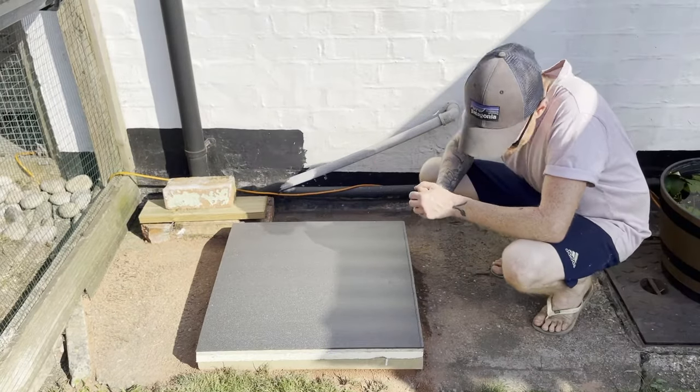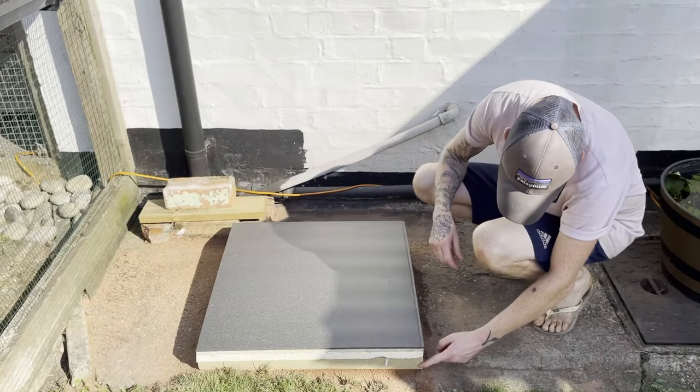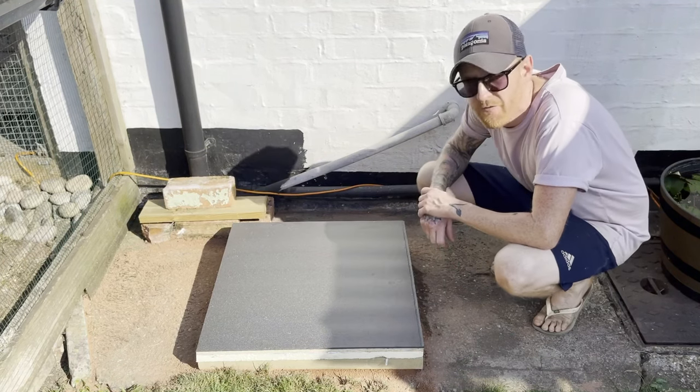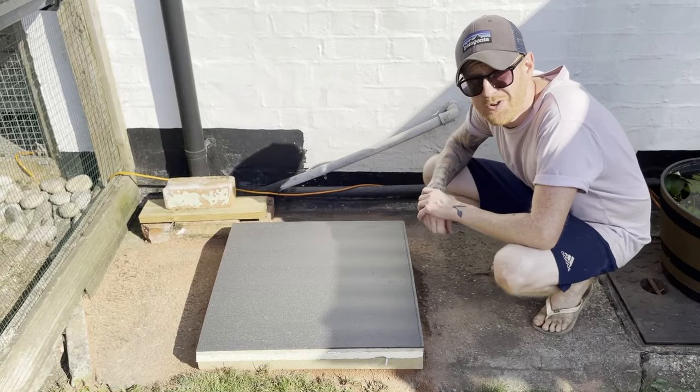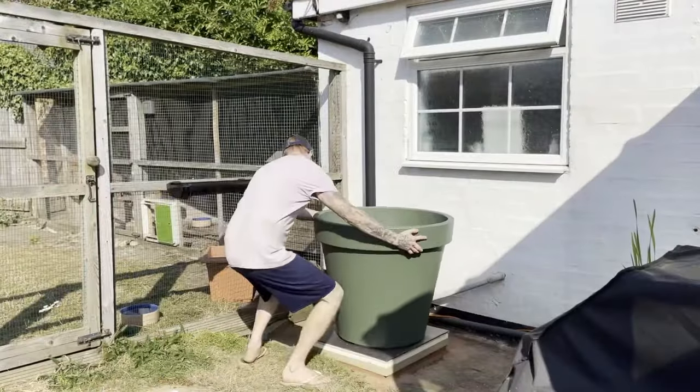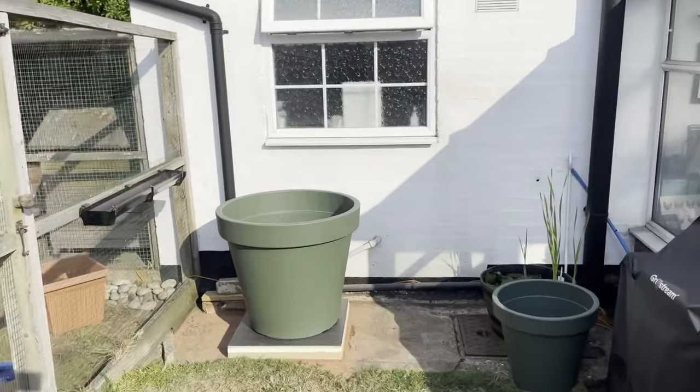Okay, so the base is down. We've got the sand, the slab, the insulation board, the wood, and then on the very top, we've got the foam board. Let's get the pond into position. Okay, so the pond is now in position.